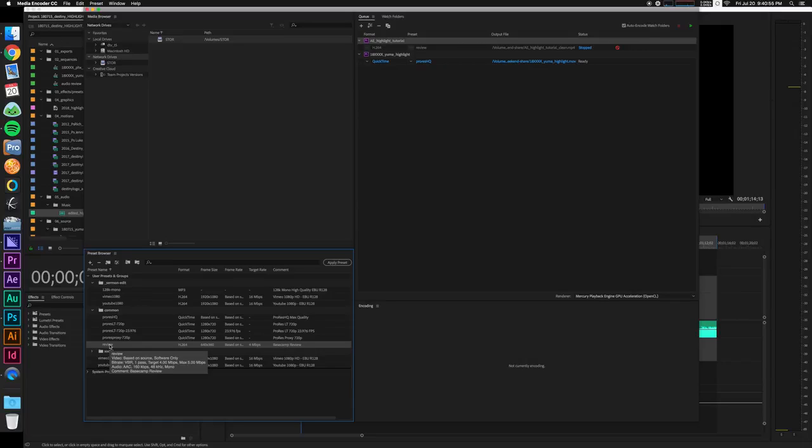So once you have that, you'll just click and drag on there, and you'll see it populated to review. Same thing with Media Encoder as you did in After Effects for the B-roll footage. You want to tell it where to go. So output file, click on the blue link.